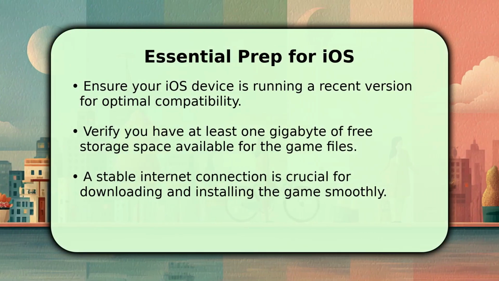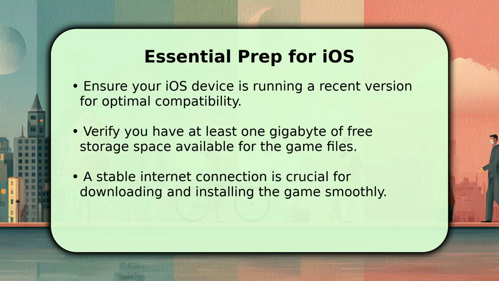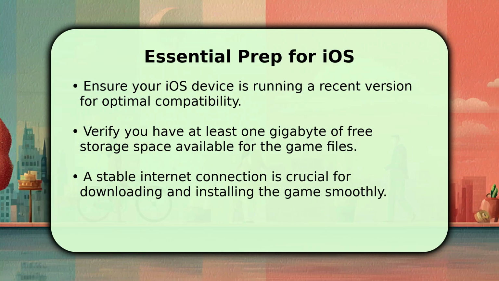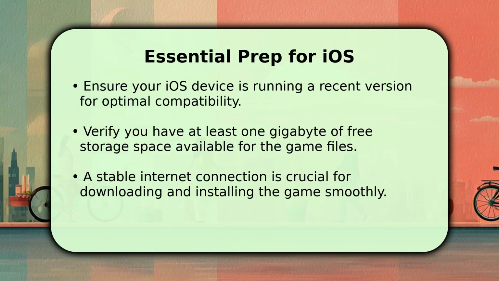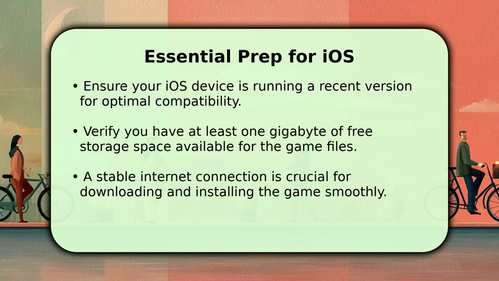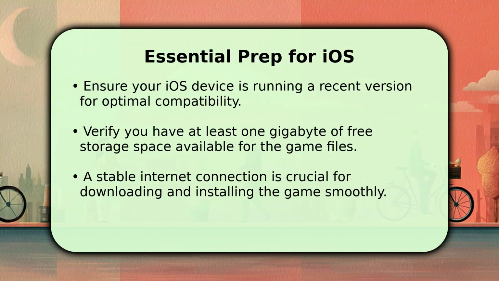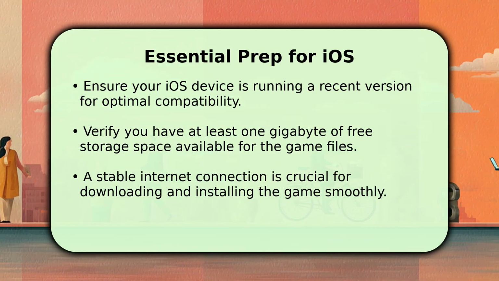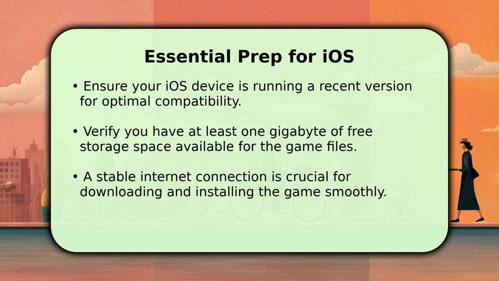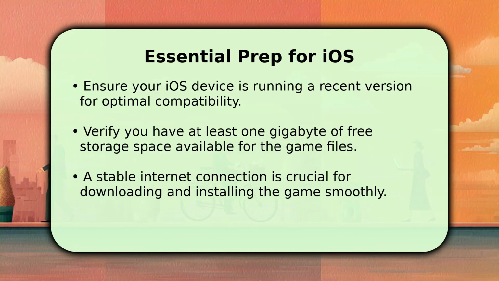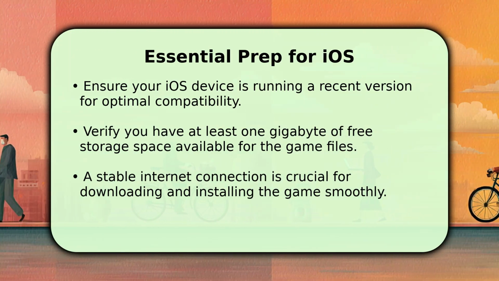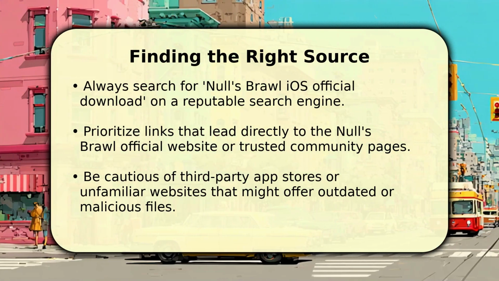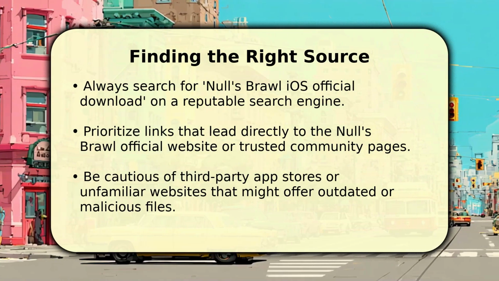Before diving into the download process, let's ensure your iOS device is ready. First, make sure your iPhone or iPad is updated to a relatively recent iOS version for the best compatibility. You will also need to free up at least 1 GB of storage space to accommodate the Null's Brawl application and its data. Finally, use a strong, stable Wi-Fi connection to prevent any interruptions during the download, ensuring a smooth and quick installation experience.